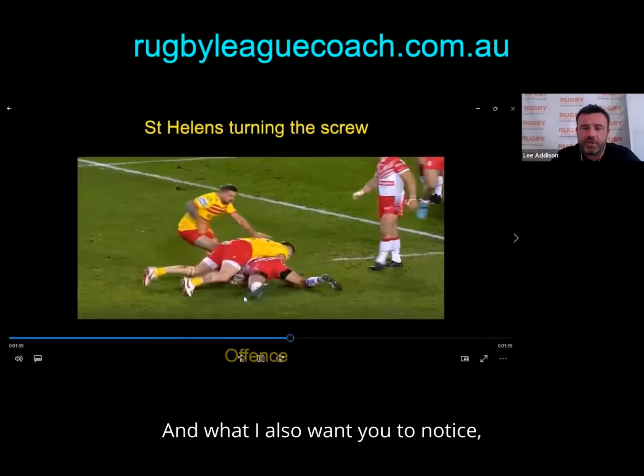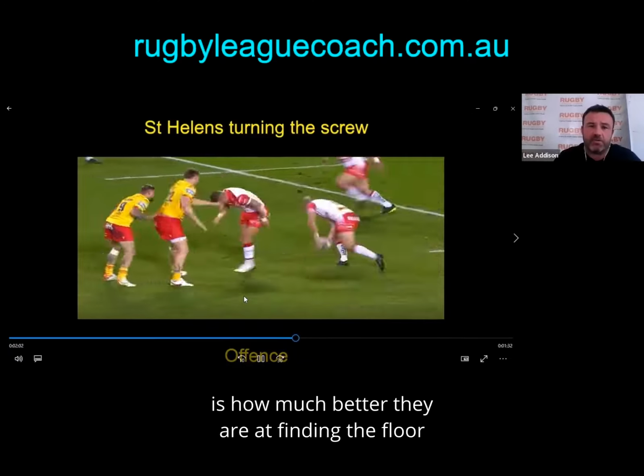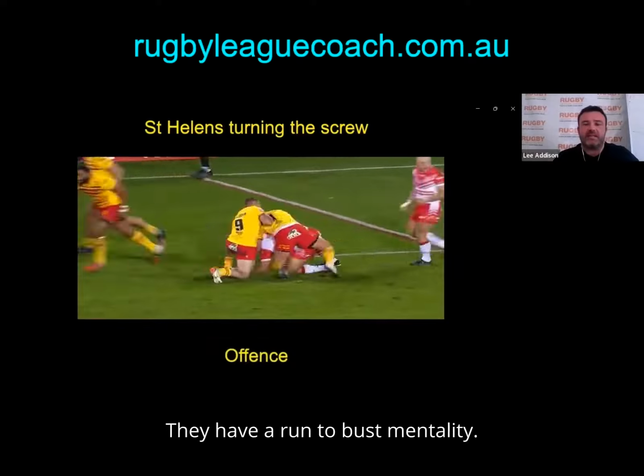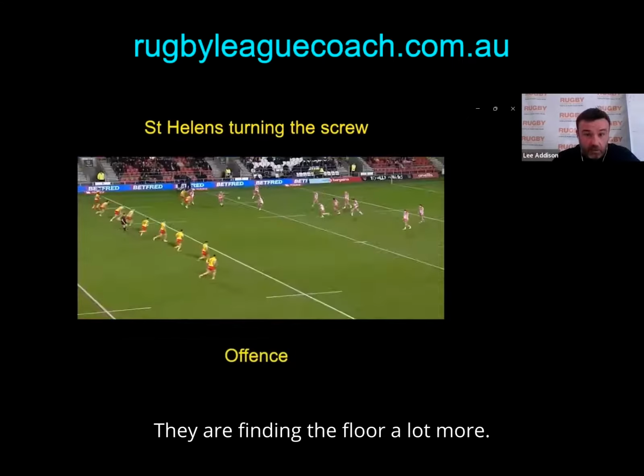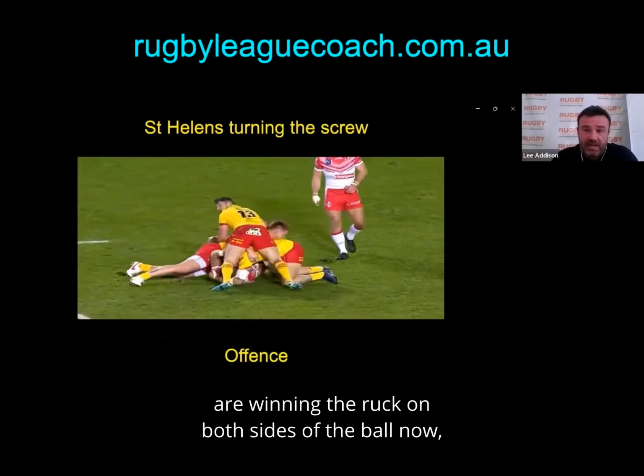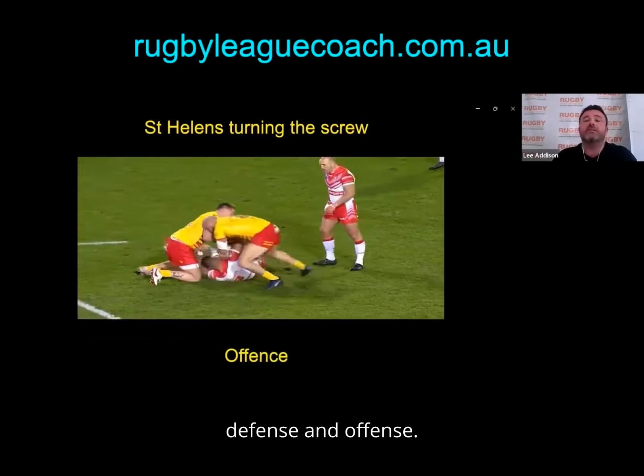And what I also want you to notice is how much better they are at finding the floor than their Catalan counterparts with their carries. They have a run-to-bust mentality. They are finding the floor a lot more. You can totally argue that St Helens are winning the ruck on both sides of the ball now, defence and offence.